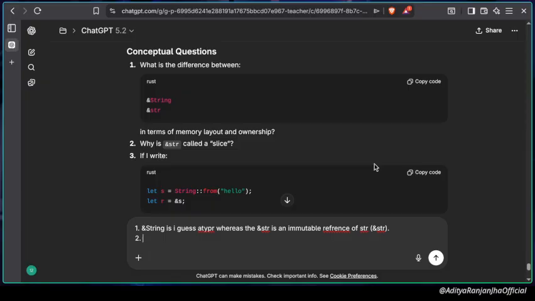Now, why is ampersand str called a slice? I don't know. You didn't tell me, so I don't know. I'll write whatever I know.